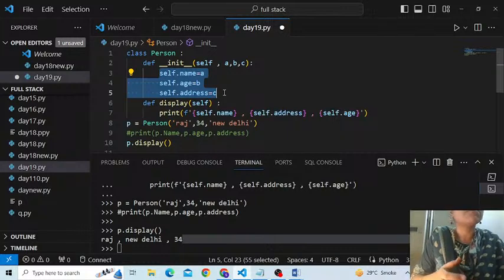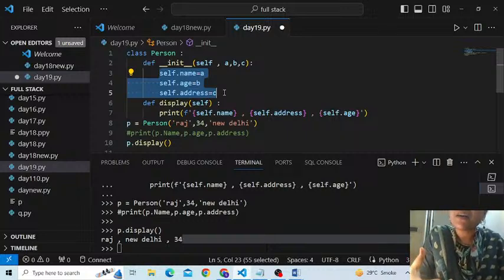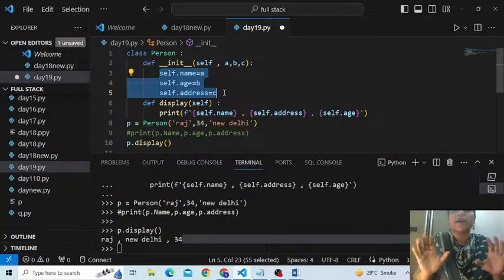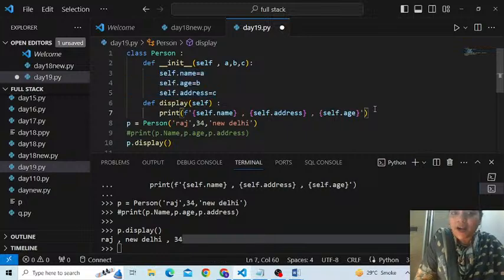Customers might have something called a contact number or customer ID, which we may not associate with the student. Employees have a salary, which we may not associate with a customer or a student. But one thing is very clear: these three different people, as persons, will always have three things in common. That is name, age and address.